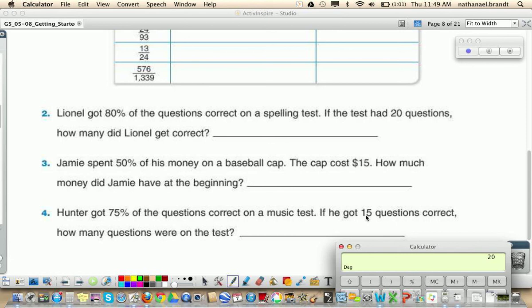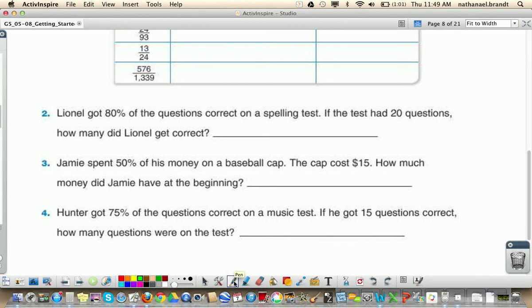This is the part. In order to do this, you're going to look at the percent and the number. So for percent, you need to start by turning it into a decimal. So I want you to hit pause and turn each one of these into a decimal. Now for the decimal, 80% is the same as 8/10. Or you could even do 80/100. 50% is the same as 5/10 or 50/100. Doesn't matter. 75% is going to be the same as 75/100.